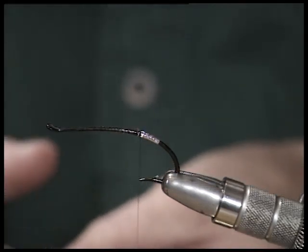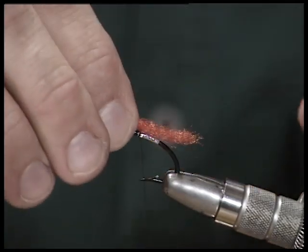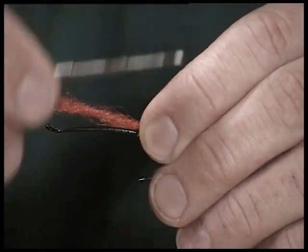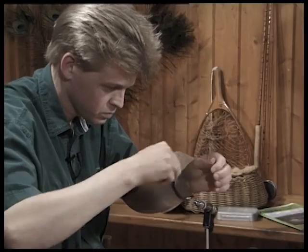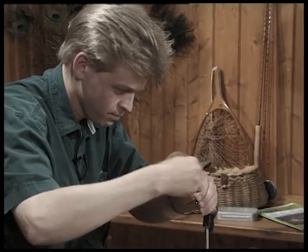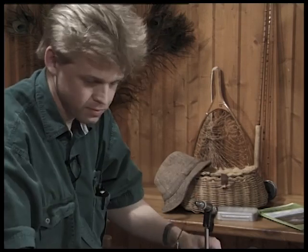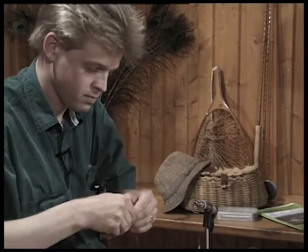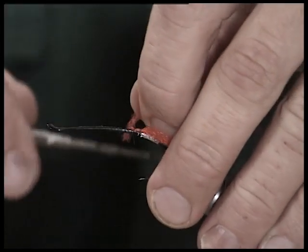Take a bundle of red-orange flashy yarn, which you've cut on a taper, and tie it in with about 1 centimetre sticking out backwards beyond the hook bend. Now take a thin piece of the same yarn you used when tying the tag. Make this yarn about 20 centimetres long.